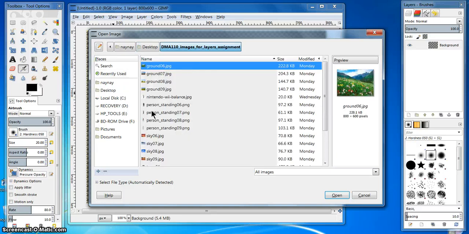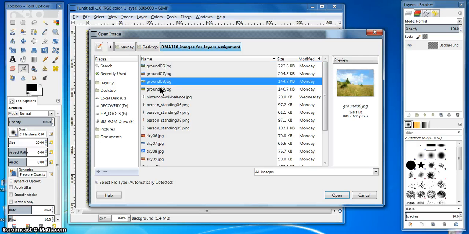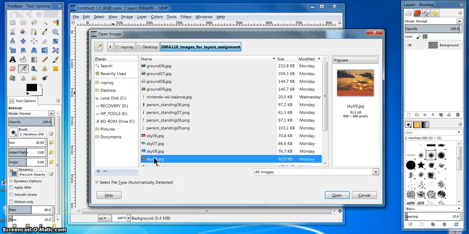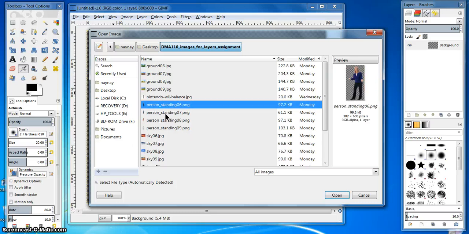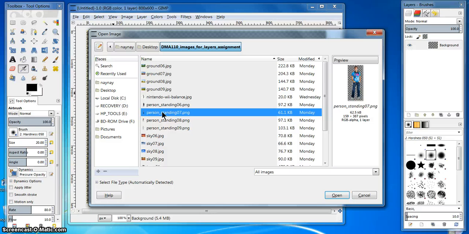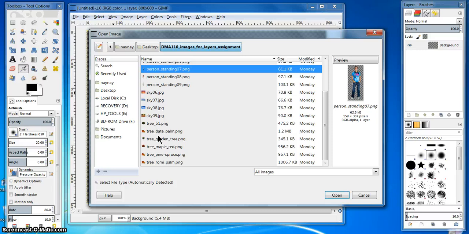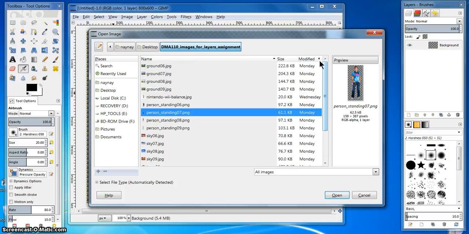Okay, there are four different options for what ground image you can choose, and there's four different sky options here as well. There's several choices for a person standing, and then there's also a handful of trees. That's what you'll find in that folder.